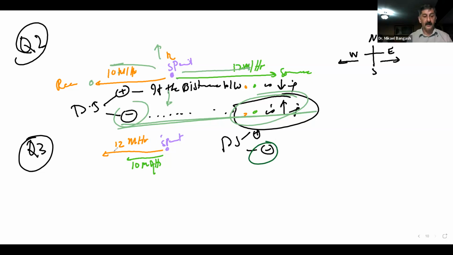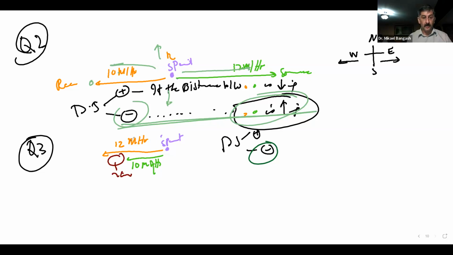Although we travel in the same direction, you can say that when the race started, they were at the same point. So the distance between them was 0. After 1 hour, one traveled at a speed of 12 miles per hour and the other at 10 miles per hour. There was a 2 mile distance between the two. That is after 1 hour.